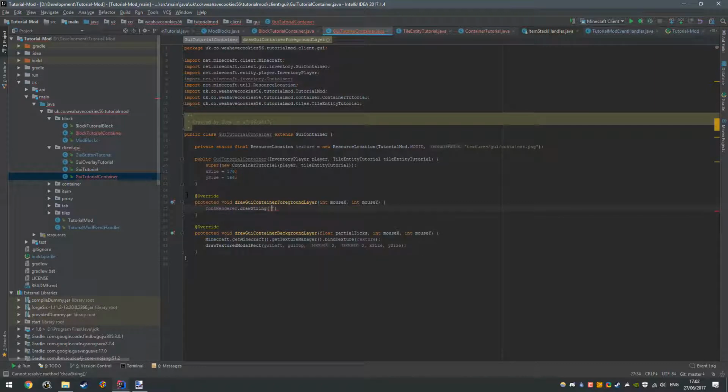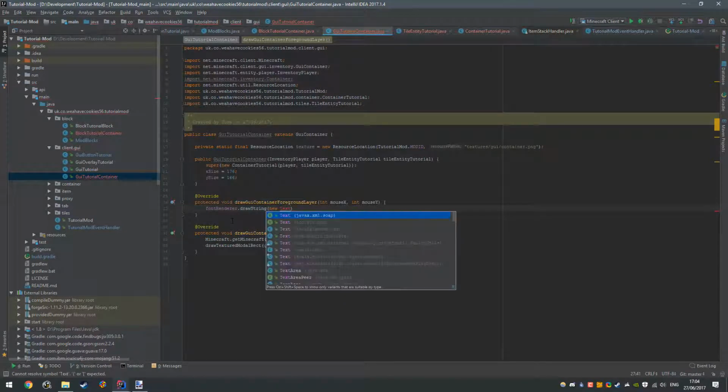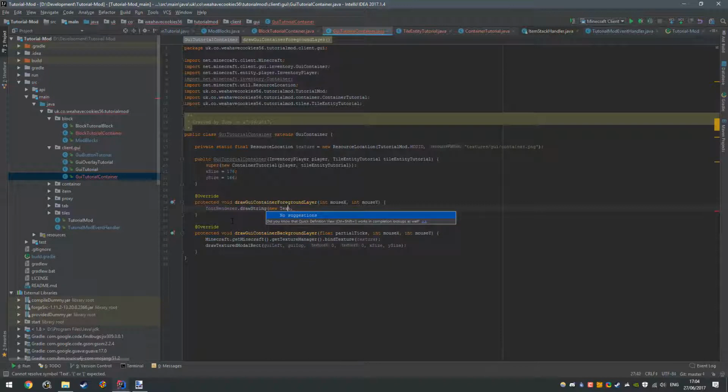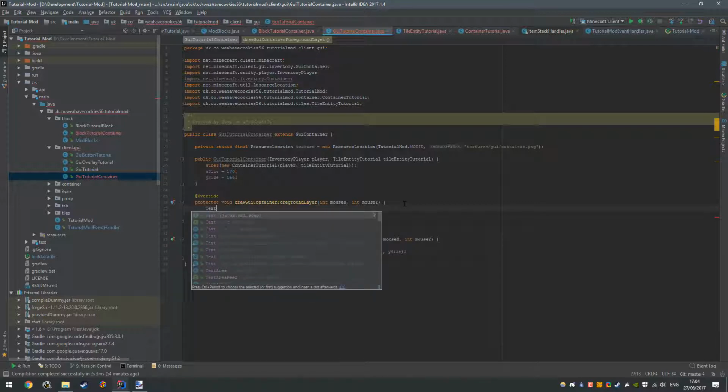Then we just want to draw a string. Now we want to make it localized, so first of all we want to do new text, it's text, isn't it? Okay.